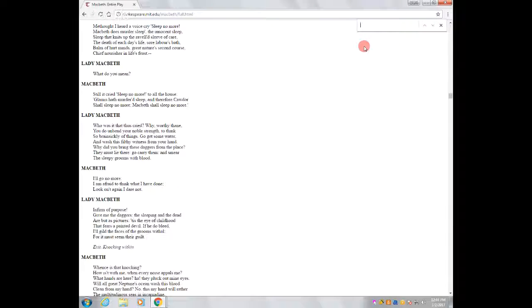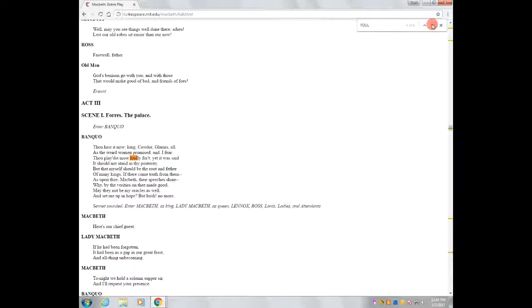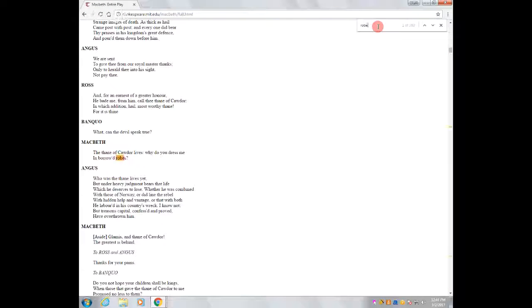It's the same with the idea of something being foul. There are 6 references within the play, and we can scoot down and note those as well. Interesting that Malcolm mentions one there too. We know that clothing is important, so maybe the idea of robe or robes in particular is mentioned a total of 3 times. So again, this gives you at least a searchable text to use when you start thinking about writing an essay on this play, and it's a bit helpful.